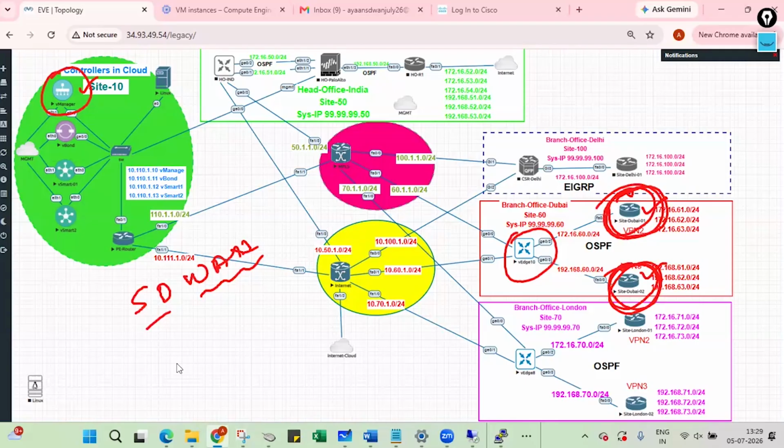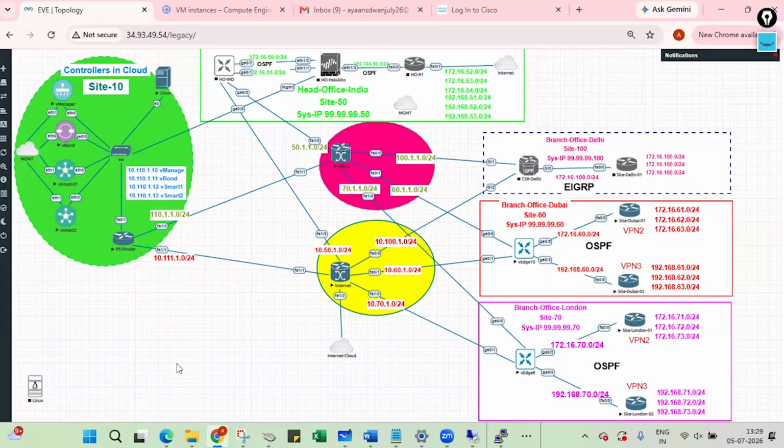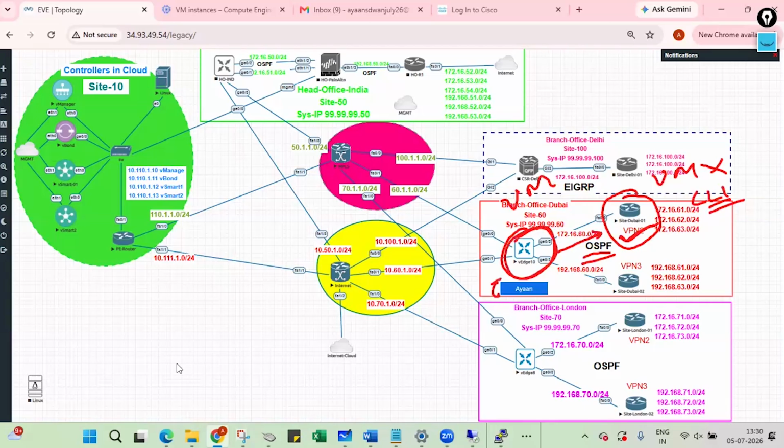Yes. See, over here we have a router which is not managed by vManage, and a router which is being managed by vManage, and we are also running OSPF over here. We'll see how exactly this configuration is done. On this router, just to give you a brief, you will configure it via CLI, and over here you will configure it via templates using vManage. We will see how that is done. Does that answer your question? Thanks, yes, thank you.